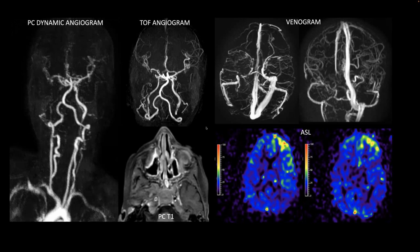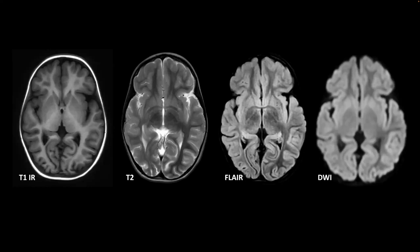I had a question in this case. Usually Sturge-Weber will be associated with atrophy on the same side, but here we have atrophy of the brain on the opposite side. Do we have an explanation? I only thought that because there's an asymmetry in the intracranial, cervical ICA, and the right ICA is smaller than the left, probably that must be the cause for the atrophy on the right side. Any thoughts on this? Yeah, I think that's the explanation.